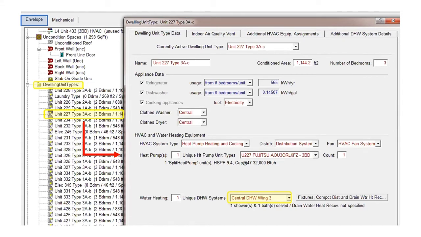In this case, I'm just selecting one unit, unit 227 type 3AC. When selecting, this screen will pop out. This is the dwelling unit type data. At the bottom, you have your water heating system, and you select the domestic hot water system that you created.